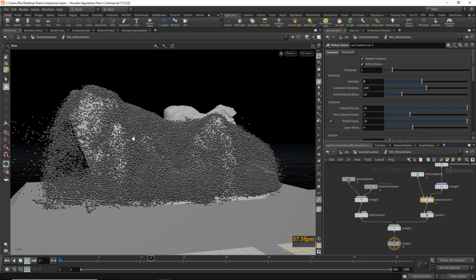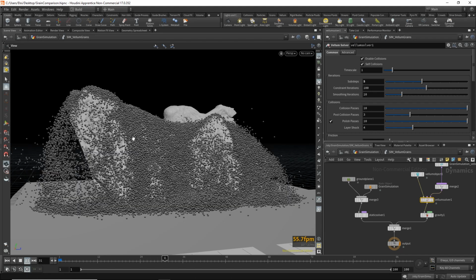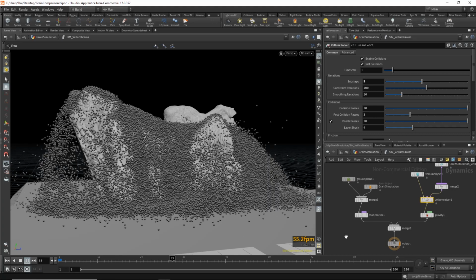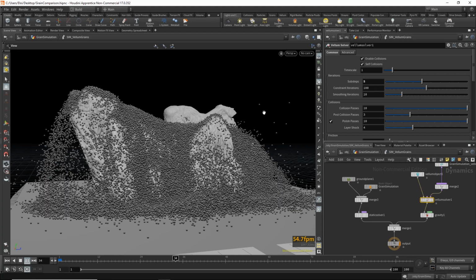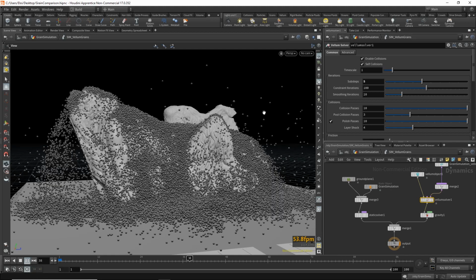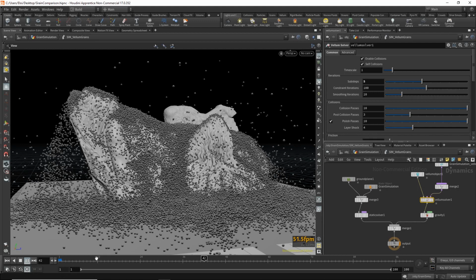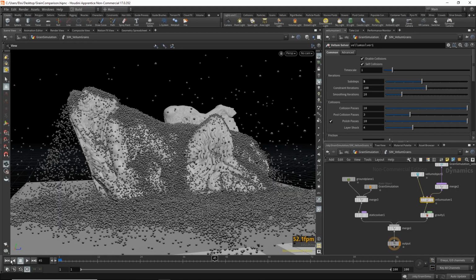But the worst thing is that by default, we get a lot of explosions on the grains. You will start seeing now on the right part, full of grains exploding. There are ways to fix that, obviously. But yeah, it's an inconvenience. So you get a lot of stuff exploding for whatever reason, doesn't matter.